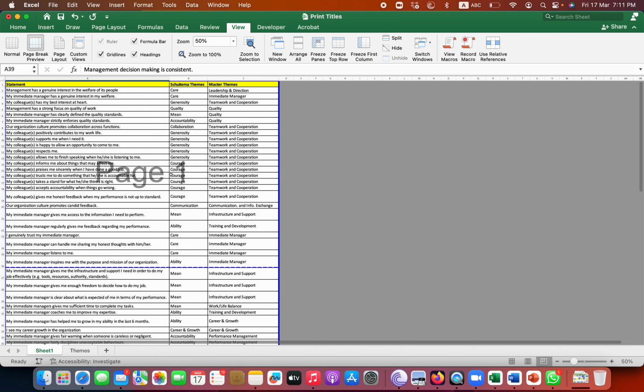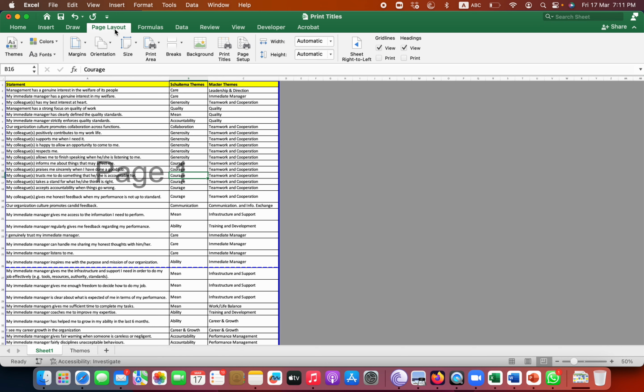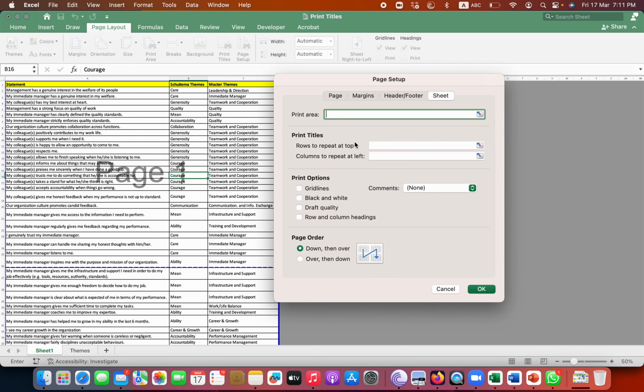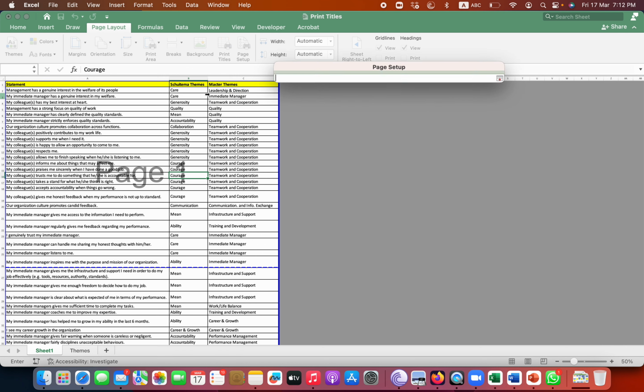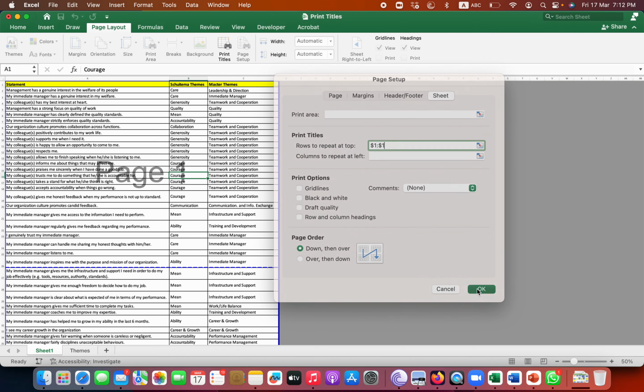But the best way or the right way of doing this thing is using the print title option, which is available in page layout. You need to go to page layout, and then here you will see this print titles option. You just need to click that print titles option, and here you will see this print title, which we can repeat anything, row or column as well. In our case there is this row. I will just click on this, and then I will select this first row because I want to repeat this row on each page, and then I will click OK.